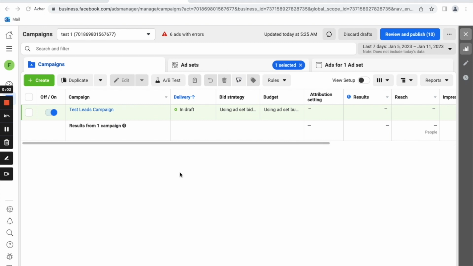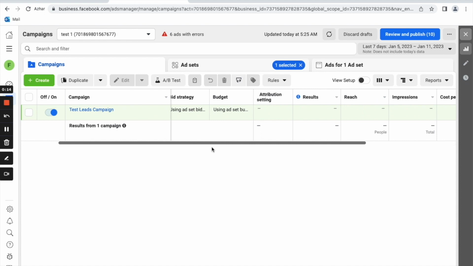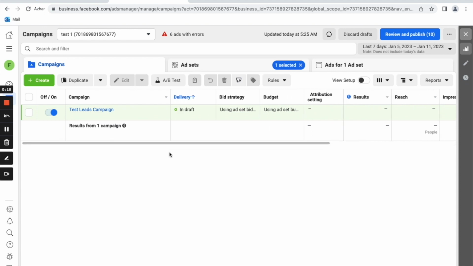All right, now that we actually set up the campaign, you're probably asking yourself, okay, I've set up the campaign, what's next? So basically your job, if you are a marketer, or if you run ads for your business, is that you need to optimize your ads. And there are different things and different strategies to optimize the ads, but I will try to break it down to you as basic and as simple as I possibly can.